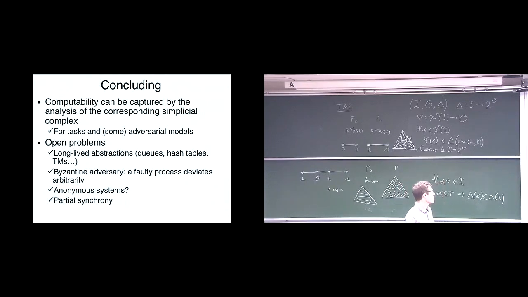There are other things like partial synchrony. One thing which I didn't mention: we evaluated some computability criteria for full information protocols in unbounded memory. So you can write whatever you like; you write the whole state in the same memory location. But this is completely unrealistic if you think about it. The amount of state you maintain grows exponentially with the execution, and then suddenly you hit the bound. What happens if you have bounded memory, a memory which can only maintain a certain number of bits? The immediate question is, what are the computability bounds in this case?